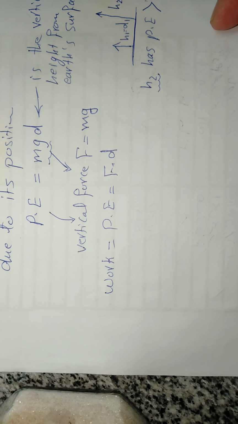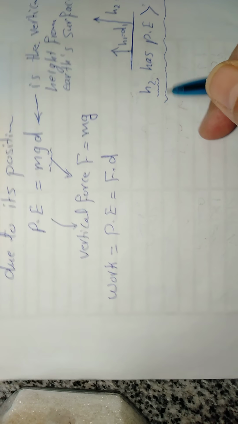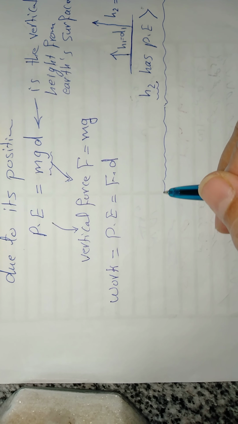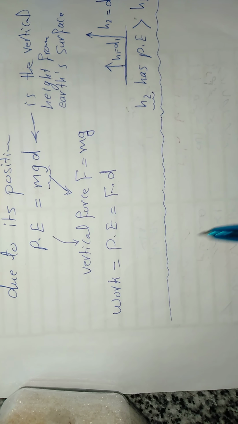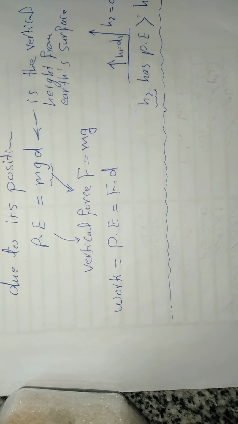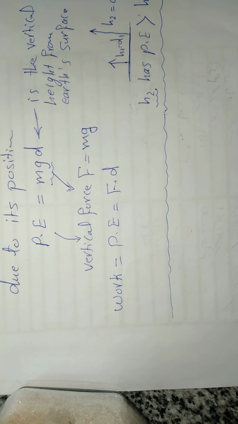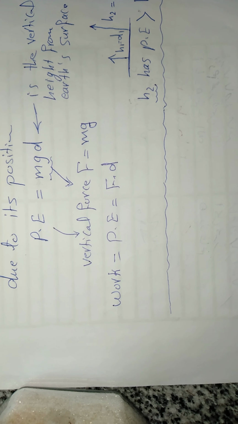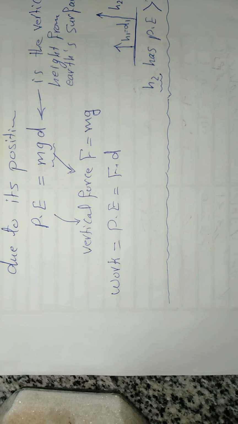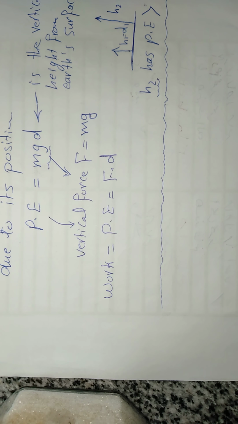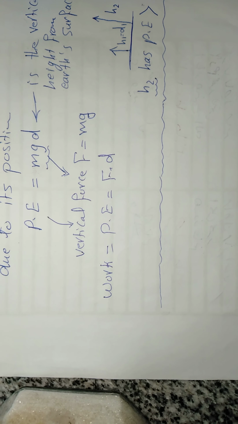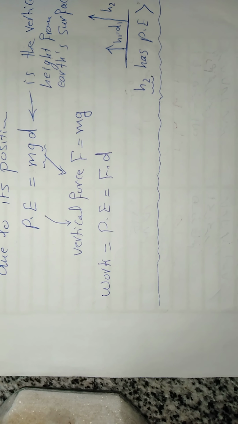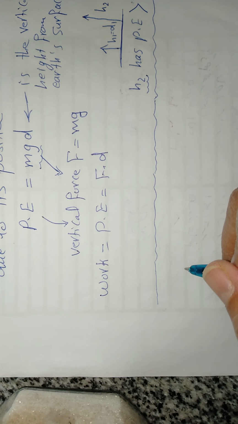This is about the potential energy, and it is affected by the height from the Earth's surface. Any body on the Earth's surface has potential energy equal to 0. As it goes up, its potential energy increases. This means the energy stored in the object is due to transformation of kinetic energy into potential energy, because when it moves upward, kinetic energy acts on the body and is stored inside the object in the form of potential energy.